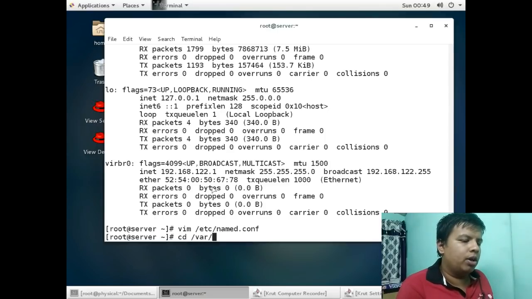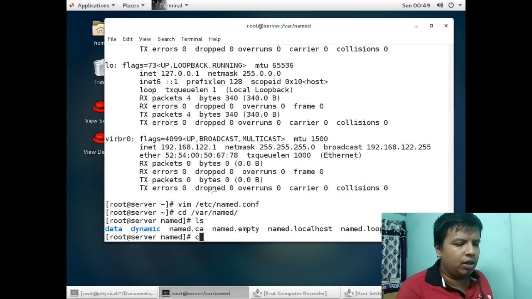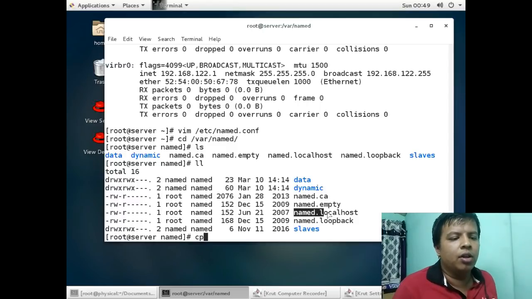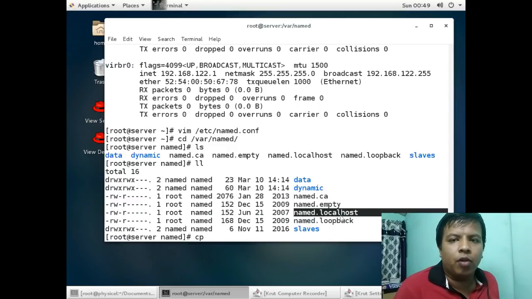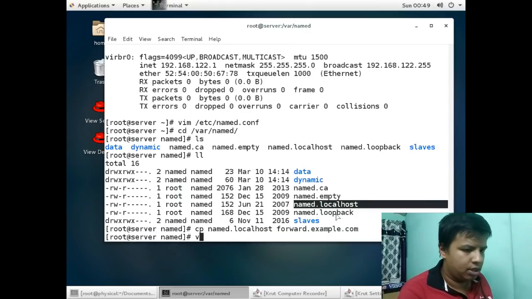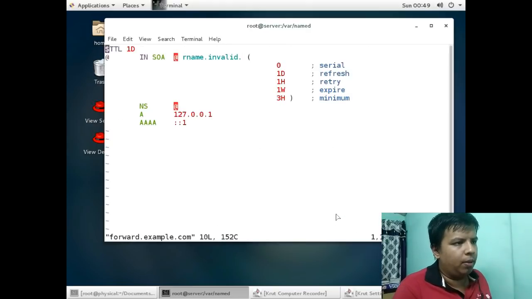So I'll go to /var/named. I'll copy this named.localhost file, which is going to be similar to our forward.example.com file. I'll run cp named.localhost forward.example.com. Now I'll configure this file.